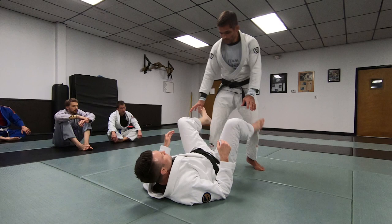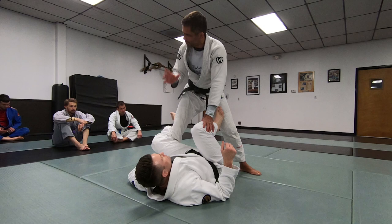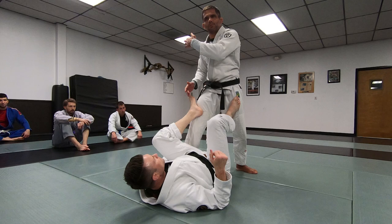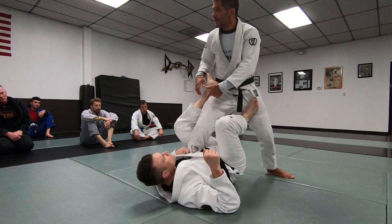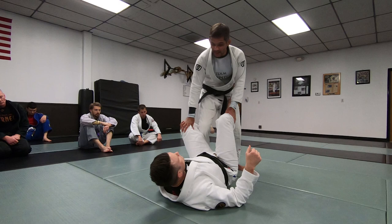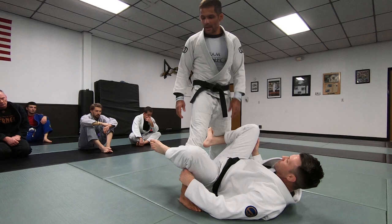Starting from this position, I'm avoiding him. What I have in mind is avoid the De La Riva — grip. Look how stable I am even off balance. If he goes for the deep De La Riva or sits on top of this thigh, I'm avoiding him peeling this leg out for a single leg, which turns into a footlock or axe guard. I'm going to avoid that too. Avoid him sitting up — if he tries a single-leg sit-up, if I push this leg here it's way harder for him to sit.